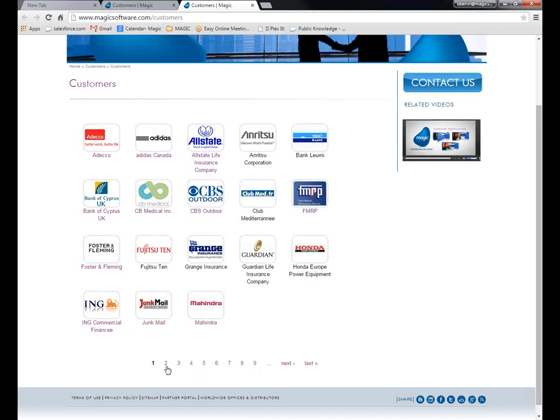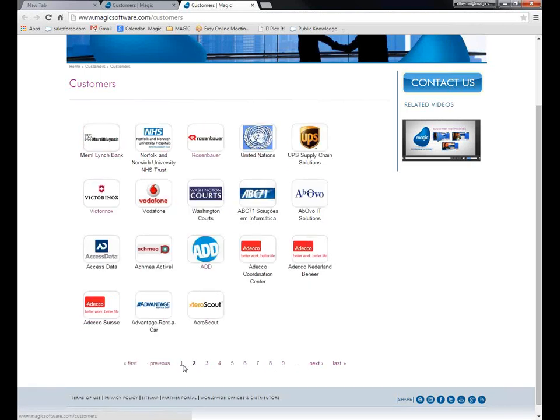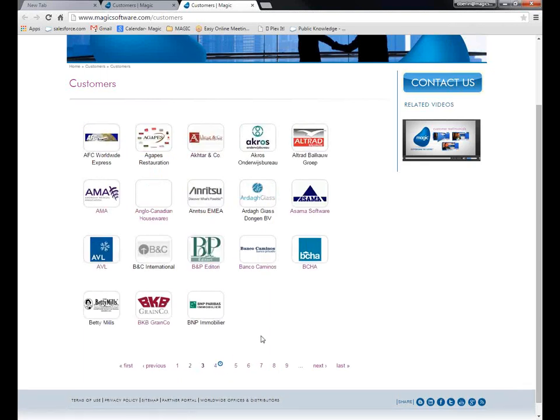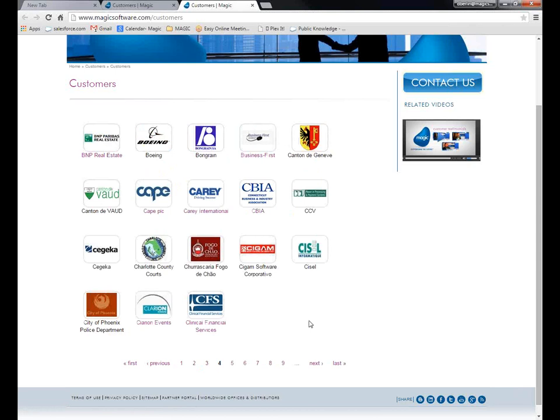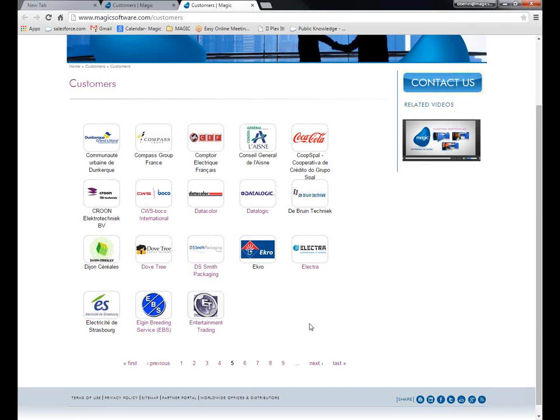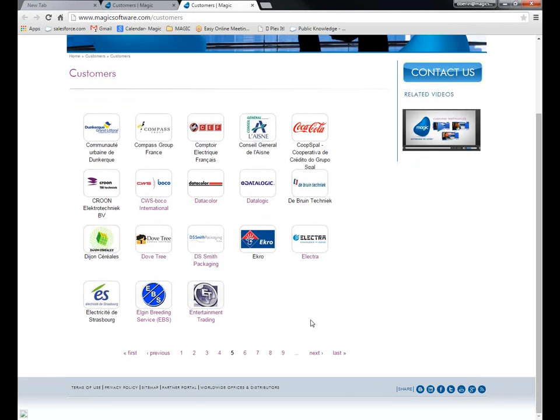You'll see at the bottom we've got pages and pages of customers with success stories that you can actually go and view. So the list goes on, and these are customers from all over the world and across all verticals. So we don't focus on any particular vertical market. It's any organization that has multiple systems and requires some type of process orchestration for their systems.